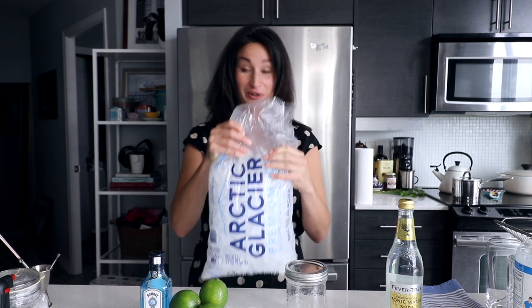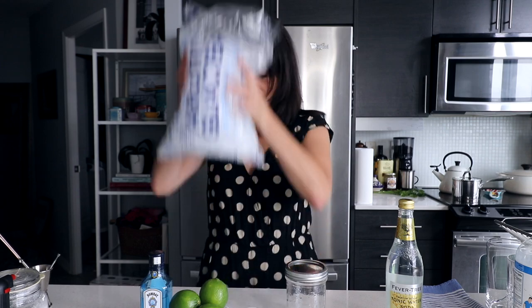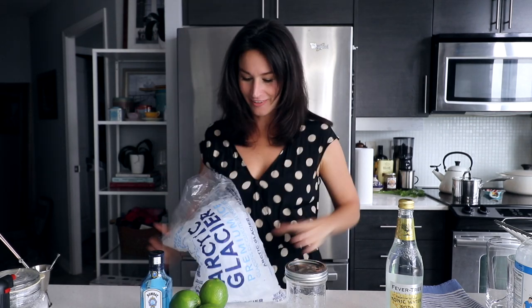I got sick of wrestling with ice cube trays and I needed crushed ice, so I caved. And I bought plastic coated ice, I'm sorry. Flight attendant trick. If you ever hear thumping in the back of the plane, that's what's happening.